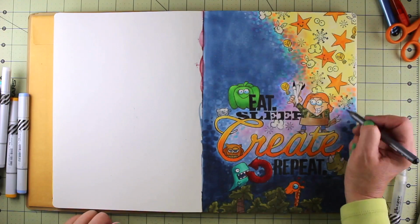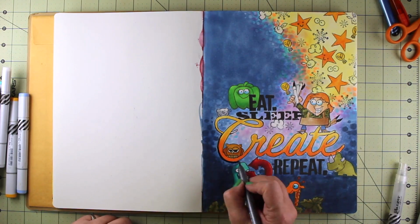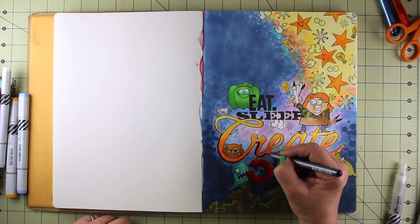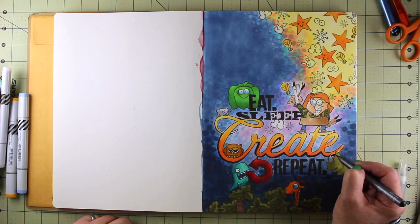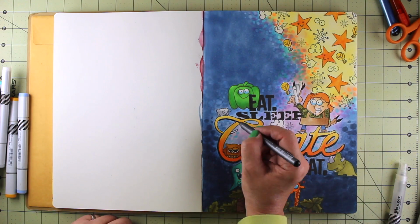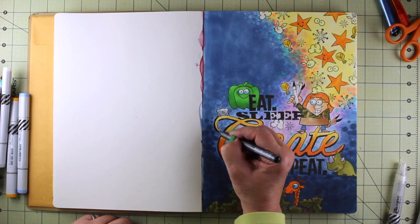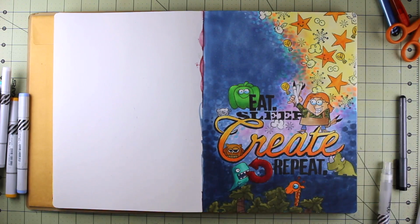Now, I decided I wanted to add some more black detail, you know me and my contrast. So I got my multi-liners back out and started adding drop shadows under the word create, because I wanted that to really pop more. And I think it started working immediately. You can almost tell by looking at it. If you squint at things, you can see the contrast in them, and all of a sudden you can see the word create start to appear.